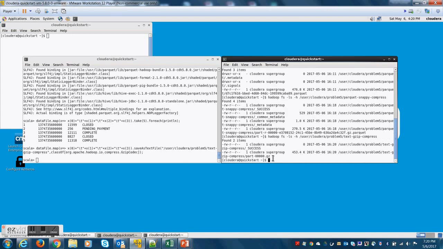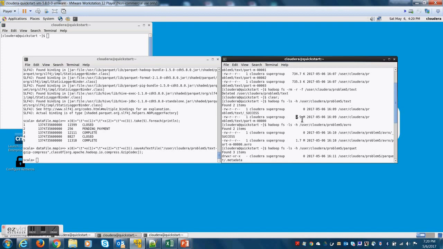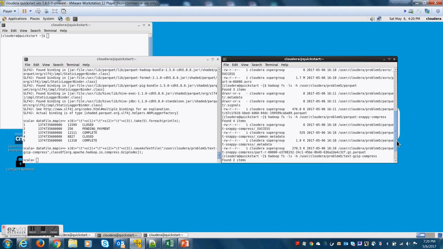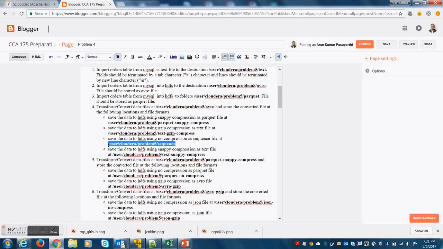Okay, so the compressed gzip file looks very encouraging. We have 453.4 kilobytes, whereas earlier when we downloaded this data, the data was 2.9 megabytes. So compression can do wonders. However, choose your compression technique very carefully based on the need. Do not use a golden hammer rule and compress everything into your HDFS and get into trouble at a later point. Okay, for the exam, this should be more than sufficient.